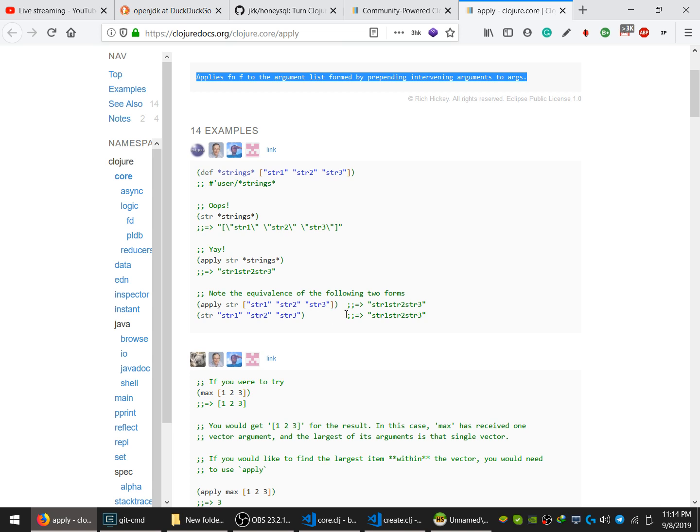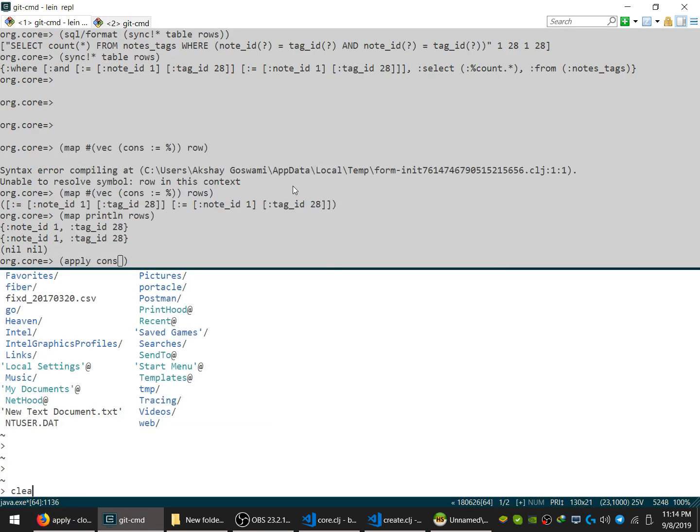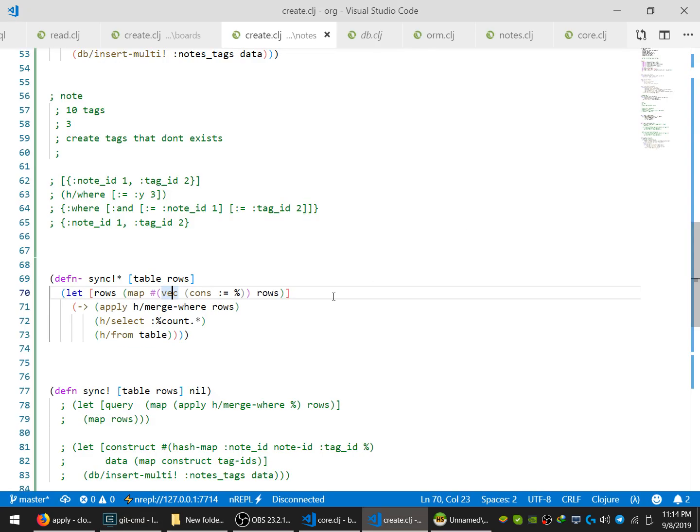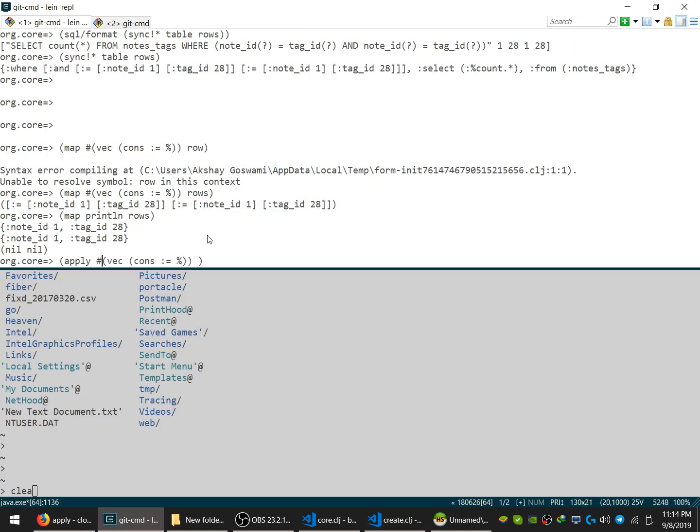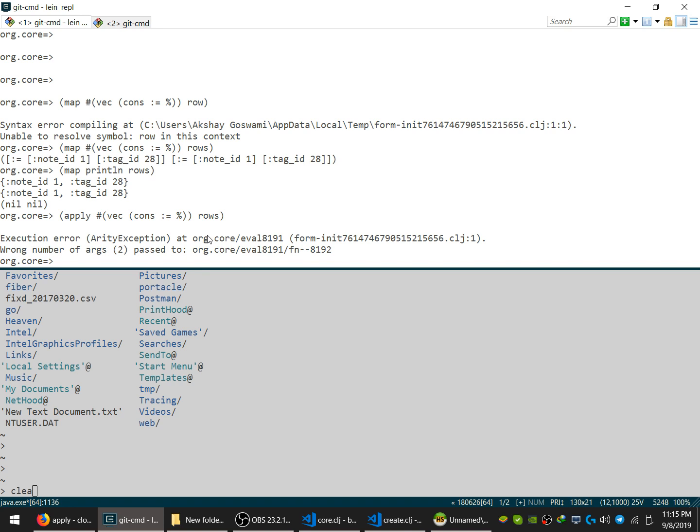So apply string to this list. Okay, so apply takes a function, and that function could be this thing, right? And send them rows.